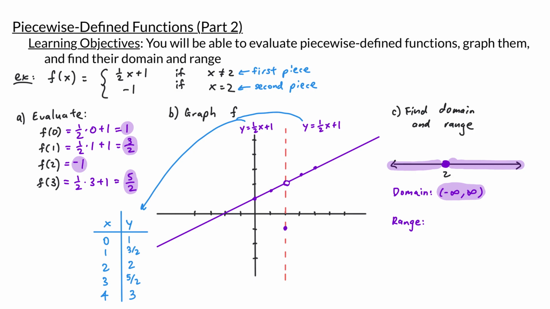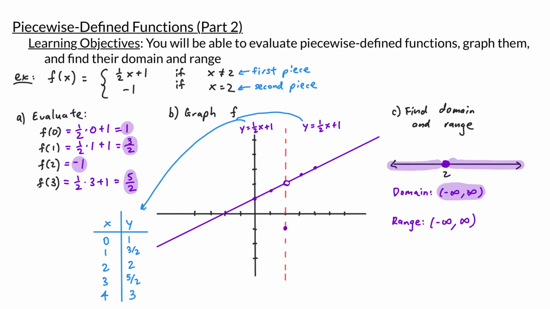To determine the range of our function, we want to look at the points on our graph and see what y values we have. If we trace our graph to the left here, we see that our graph keeps on going down forever, so there's no lower bound on my y values. So we'll start with -infinity. If we trace our graph to the right, we see that our graph goes up indefinitely, so there's no upper bound for my range. So I'm going to put +infinity on this side.